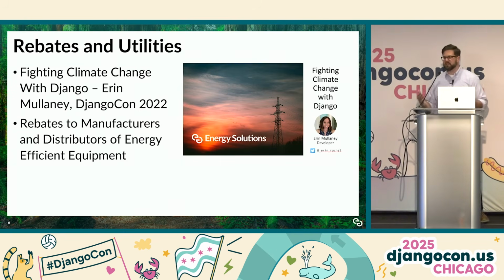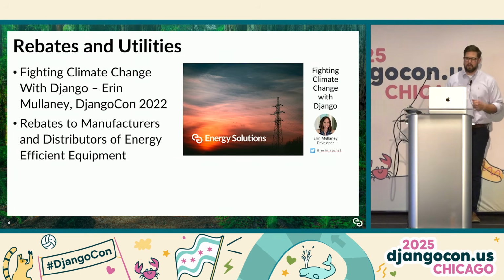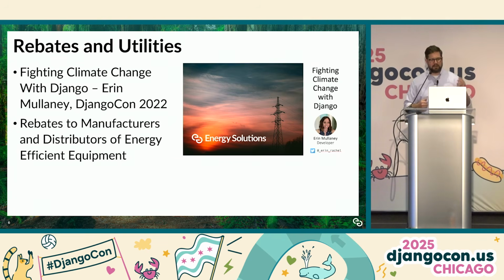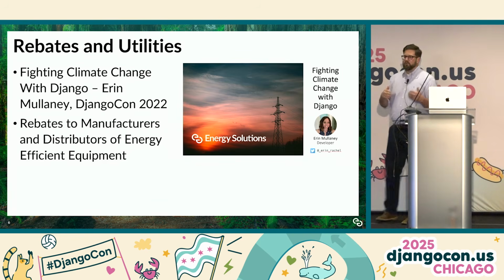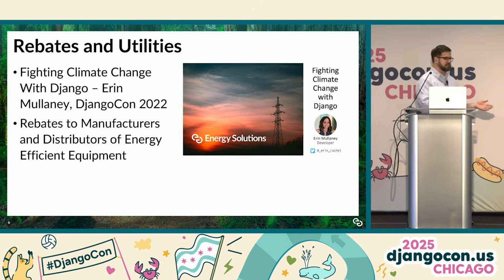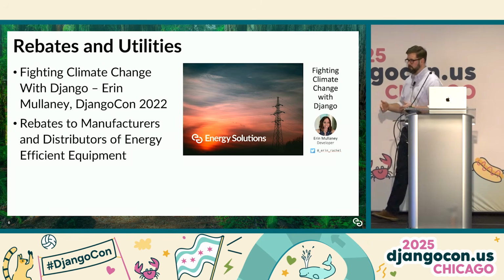So how do we do this at Energy Solutions? I'm going to tell you about that in just a minute, but if what I'm telling you sounds interesting, Aaron Mullaney, my colleague at Energy Solutions, did a talk about this a few years ago and went a little deeper on kind of the how and why of energy efficiency in particular. So please check out her talk, Fighting Climate Change with Django. So how do we do this? We work directly with utilities, the power companies, primarily to give rebates to manufacturers and distributors of energy efficient equipment.